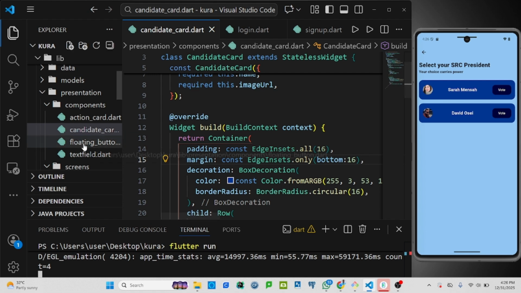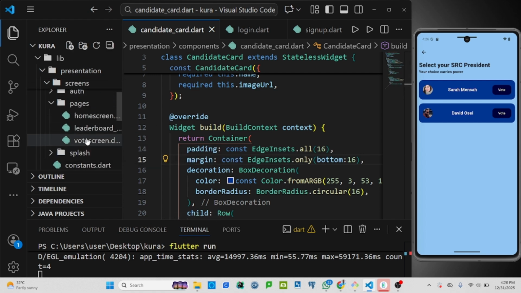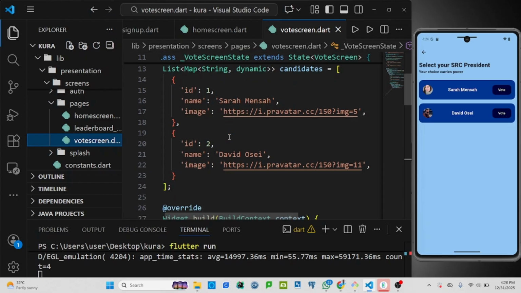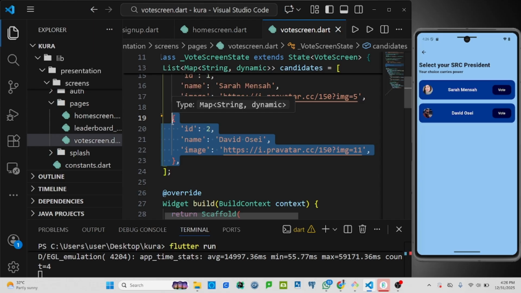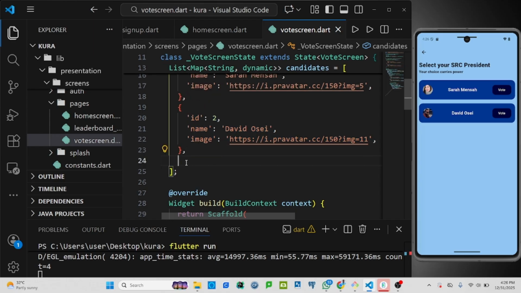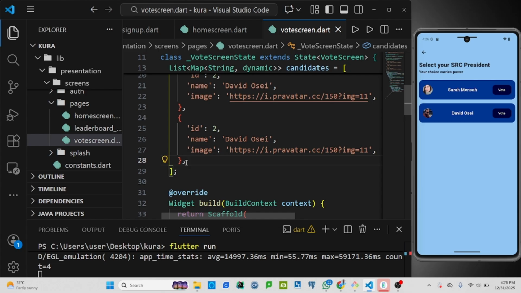Let's go and continue adding more people to the vote screen. Where are we? We are at the top here, right? Let me put a comma here. Let me copy this one too, and add another person. Control V. So this one is going to be ID 3, right? David will say, no, we are not going to use David again. Let's give women power. So let's work with Jessica and comma.